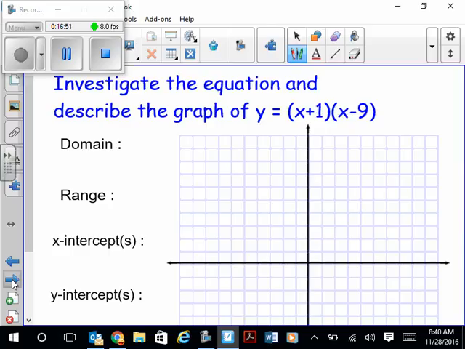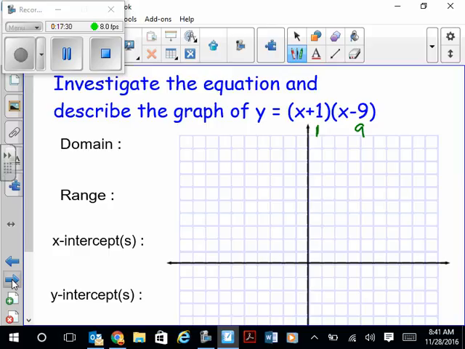So what you're going to do on your x-axis, and this is only when it's in factored form, it's a freebie. Now again, we have computers in the back, which we will use, but I just want you to be able to do at least part of it without the computer. You're going to count up, find +9, hopefully they put enough squares, and -1. I'm going to show you how to get 2 other things as well. One of them is the line of symmetry, which is halfway between the 2 dots, the 2 x-intercepts. And then we're going to see if we can get the maximum, the vertex, without the computer.